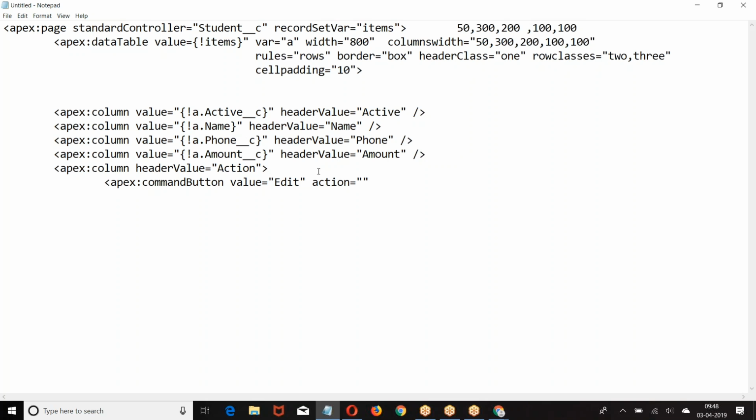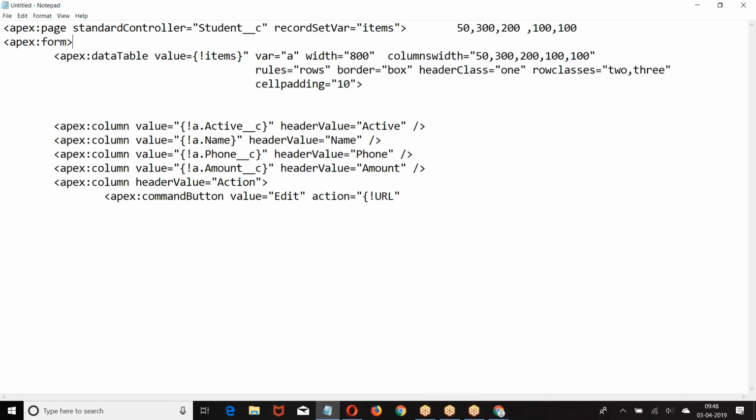Before that, sir, mention an apex form now, sir. Yeah, you are supposed to. So what we are doing, URL for $a dot, a dollar action dot student dot a dot ID. Then I want to give a space, NBSP pipeline NBSP. Then I create the delete button.